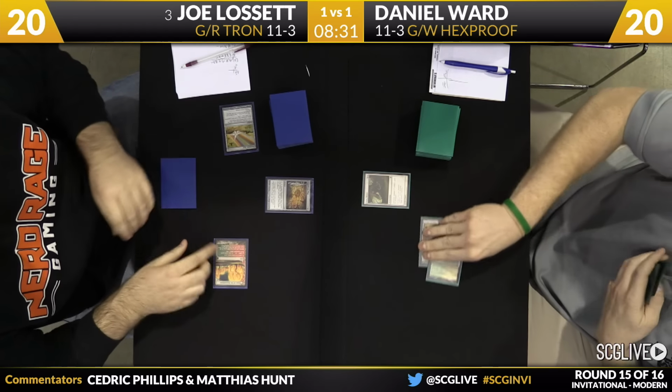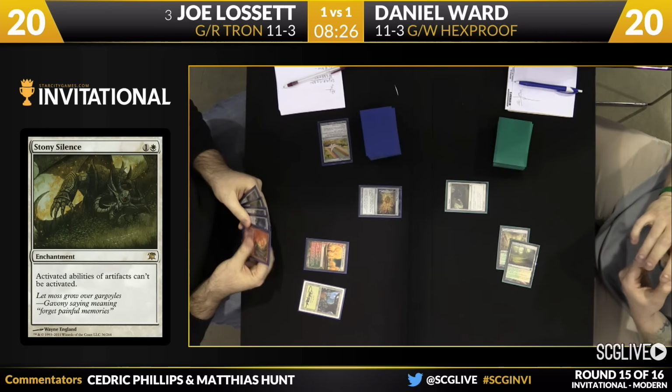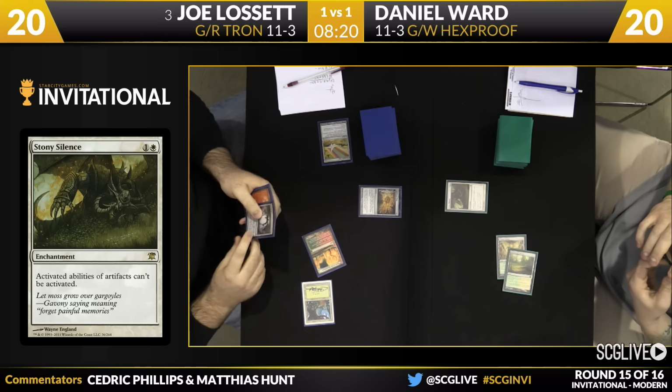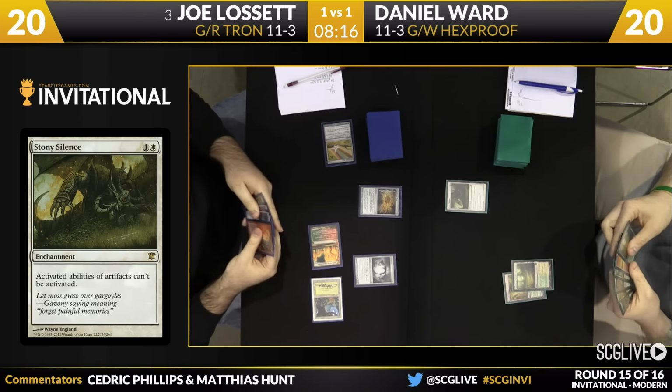If there is, and there is, he's in a lot of trouble. Joe kept a 1-land hand with Expedition Map and Chromatic Star. He did not hit the second land, and now I imagine his whole hand is going to be artifacts. This is going to be pretty hard. This is doable, but it's hard.